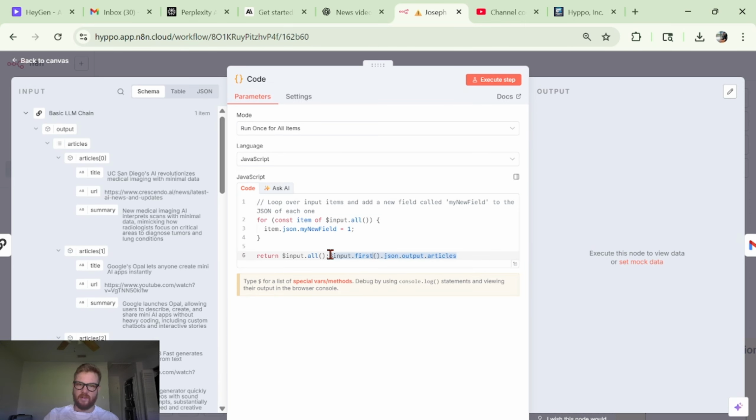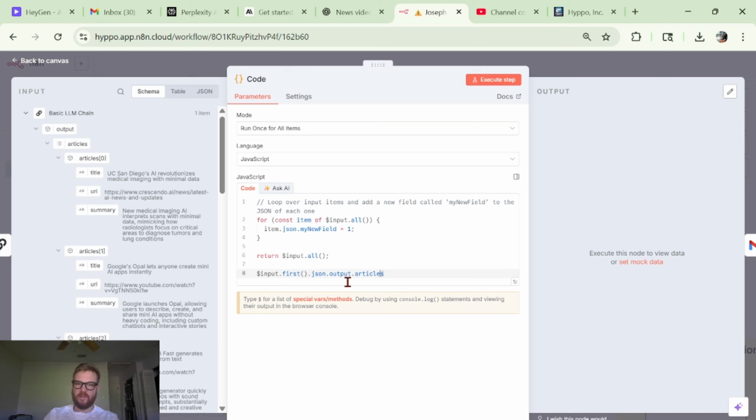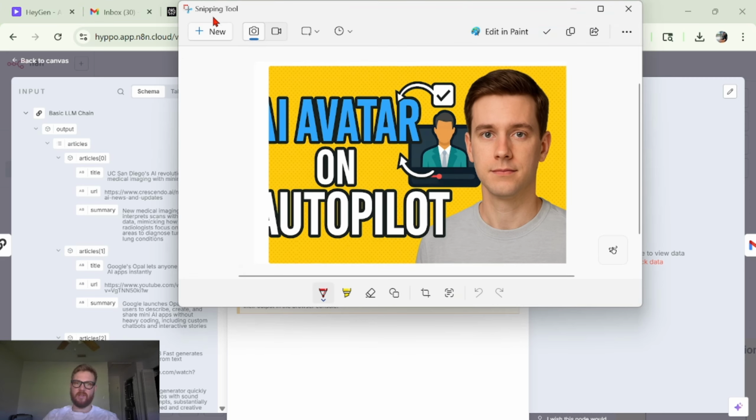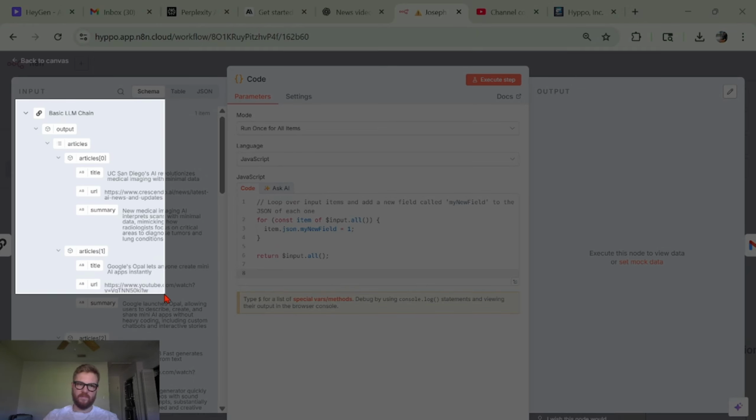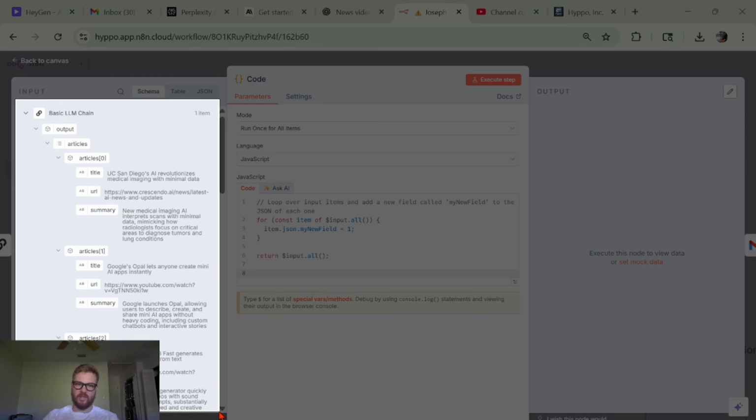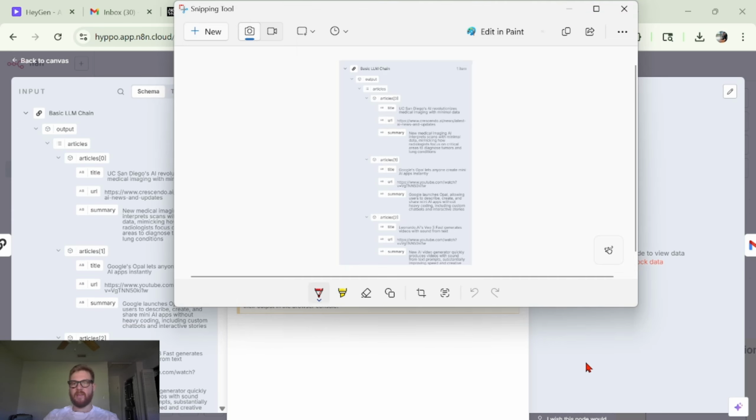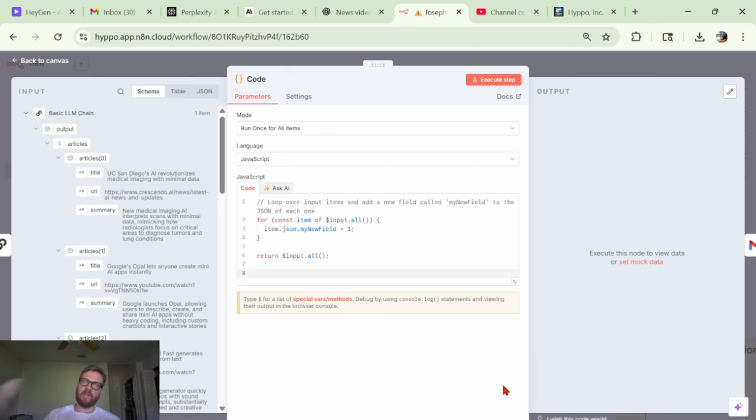So what we do here is I'm going to use a code node. Now I'm decent at coding, but I don't really feel like writing up some code from scratch. So what we're going to do is we're going to ask ChatGPT here. You screenshot this, and we're going to tell it what we want to do, and it's going to format a code node, which is format these articles nicely.